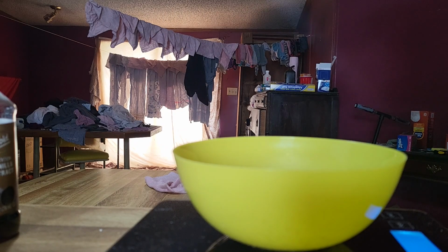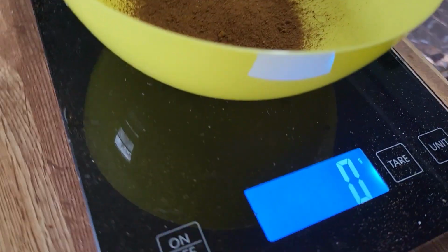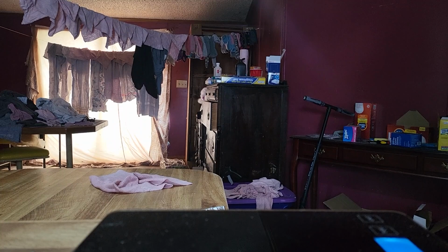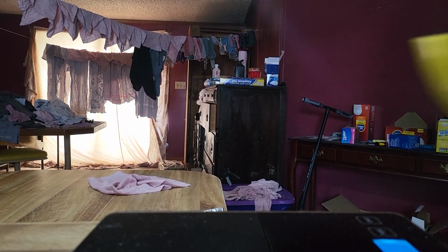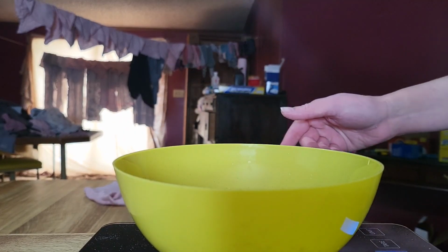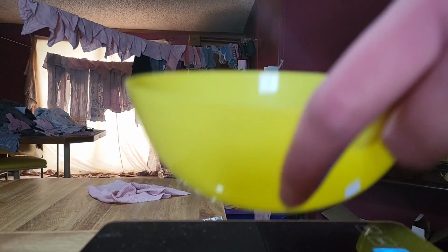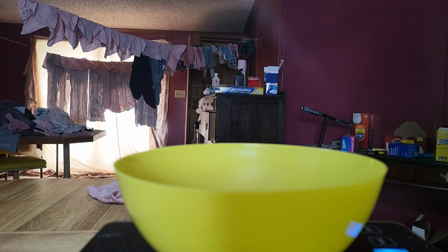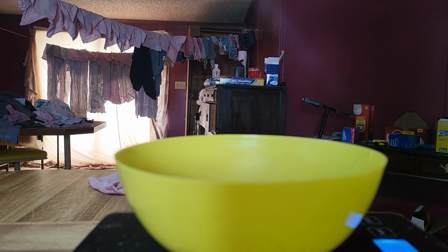You know, I'm not buying it. I think I did something wrong with the scale, because I got an awful lot of cloves in there, but the scale is still reading 0. So I need to get another bowl and see what's going on. Okay, so that is weird. 20, 0. Okay, so I've got 4 grams of cloves in there right now. So it's a good thing I went ahead and did that. Oh, there we go. Got it.